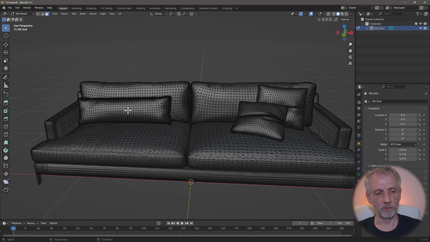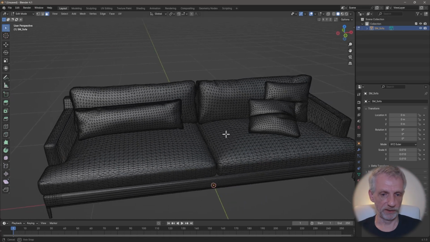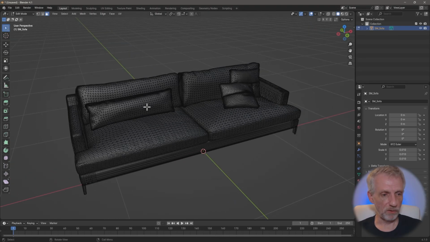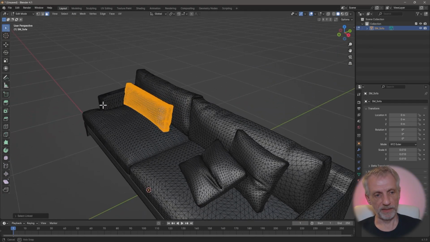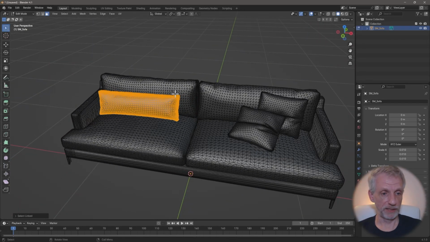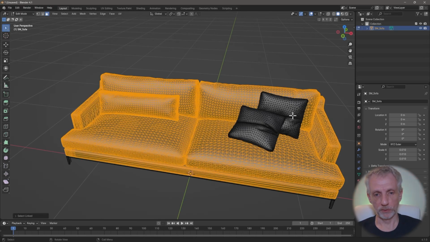So let's say we want to separate all these four objects. We need a sofa and these four cushions separately. So let's go and split this out with nothing selected. Hover over an item that you want to separate and press L on the keyboard. L as in linked. This is the shortcut for select linked. And then it will select this one portion of the mesh. You can do that with pretty much anything.